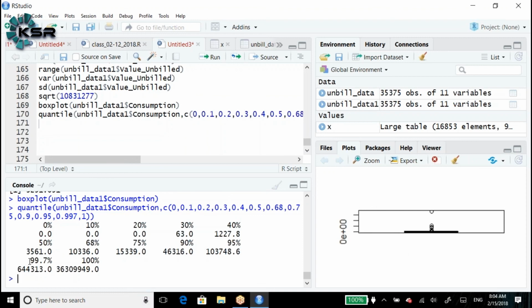The difference between the 99.7% value and the 100% value is huge. The 99% value is 6 lakhs, 0.6 million, whereas the 100% value is 36 million. So any value greater than 644,313, we can consider as an outlier.